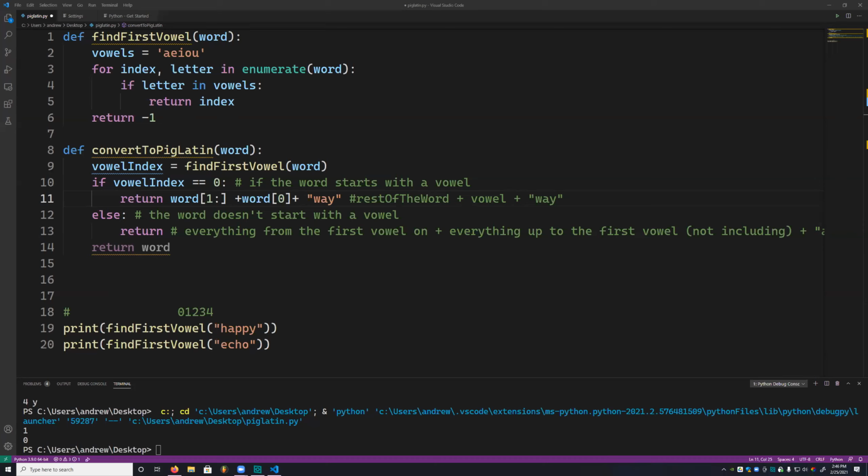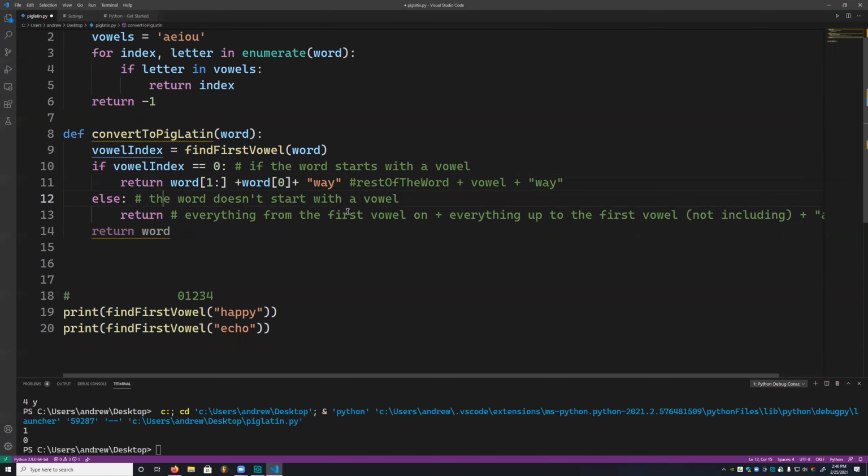So let's go ahead and take a look at this. The word doesn't start with a vowel, so return everything from the first vowel on, everything up to the first vowel, not including it, and A. Let's build it in reverse.